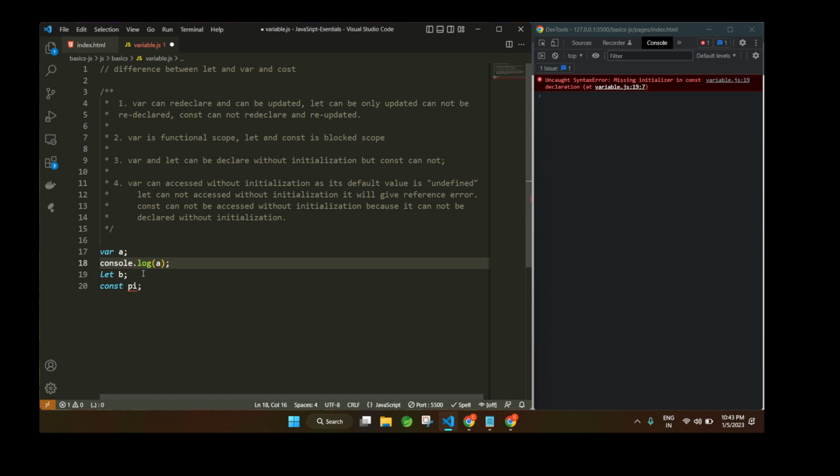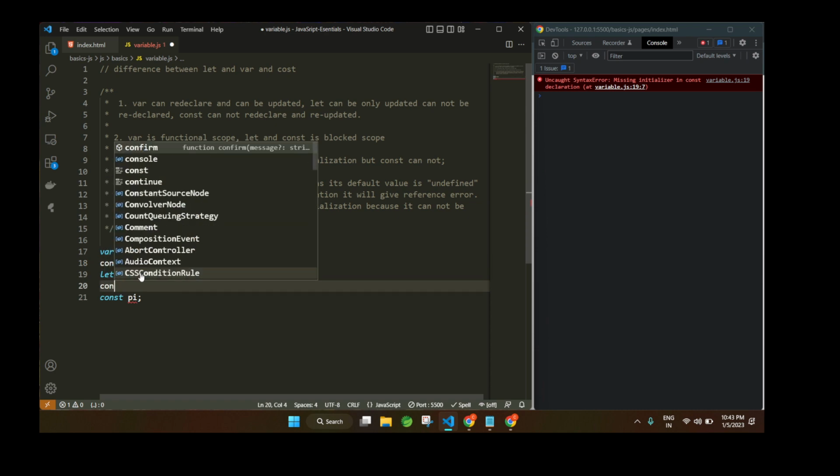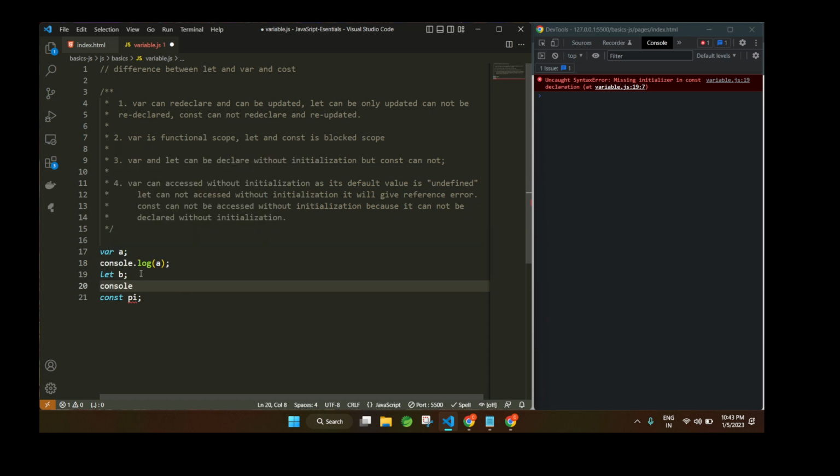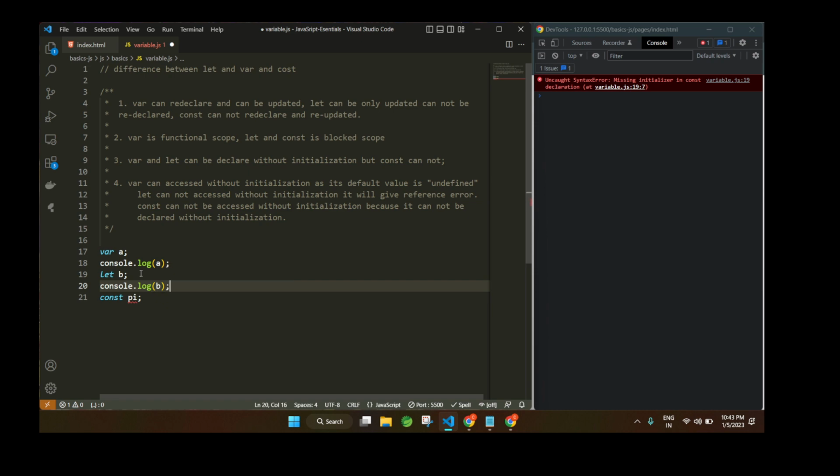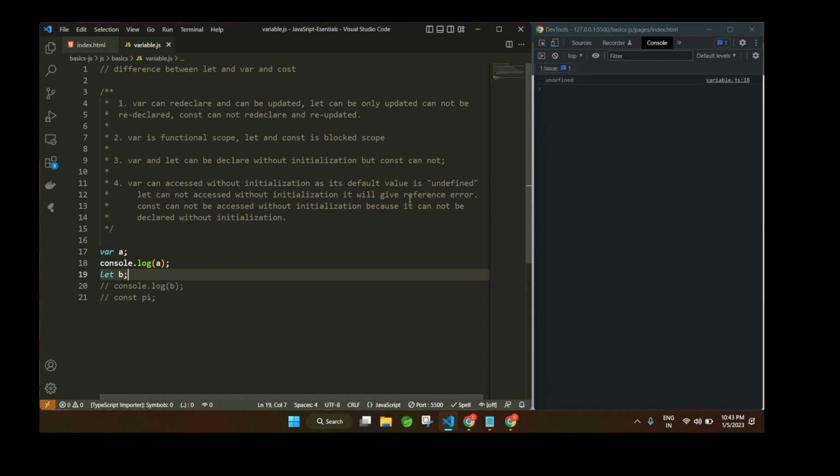But if I try to access a let variable without initializing, it will give an error. You can see undefined is coming here because var has its default value as undefined.